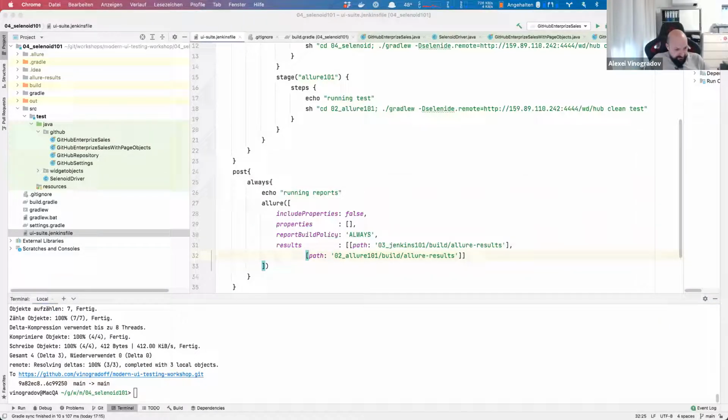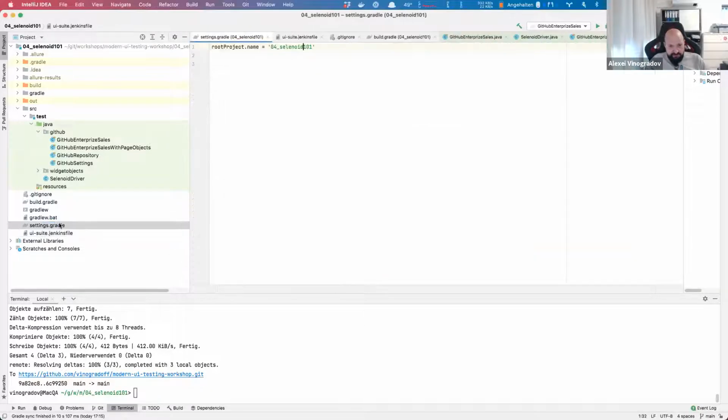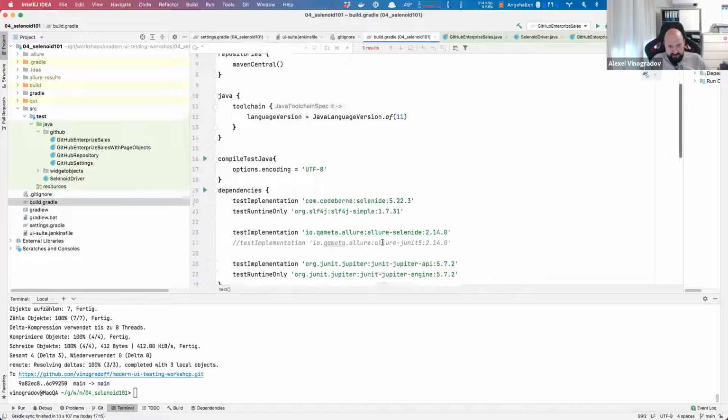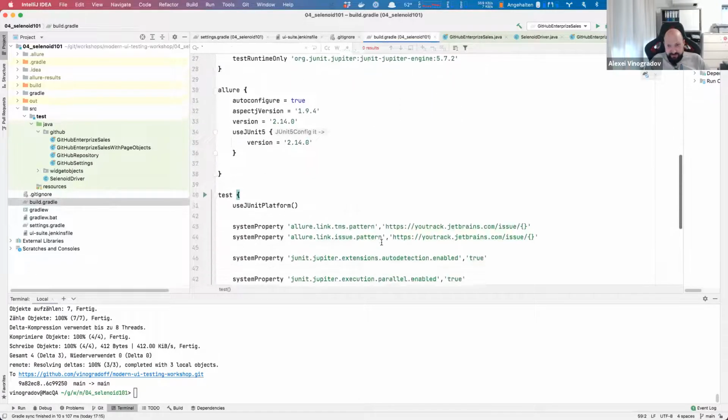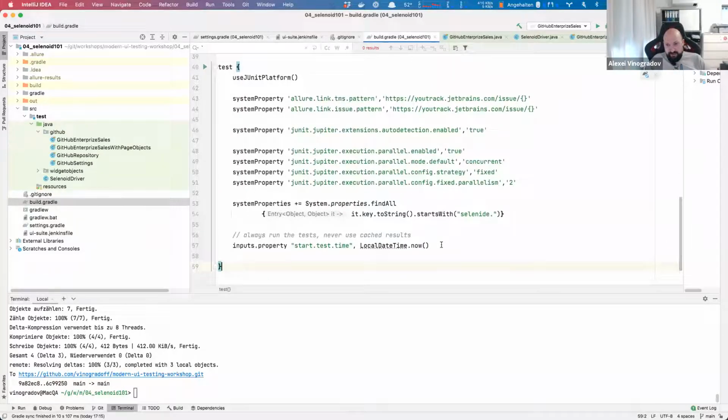Okay. Then I will show you another useful line for a build Gradle file. It's also actually a pity that the standard settings of Gradle don't give you too much debugging information in your logs.